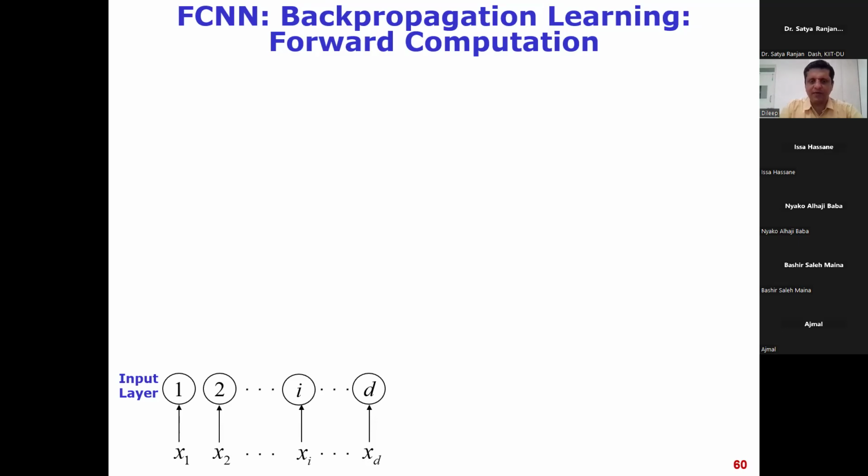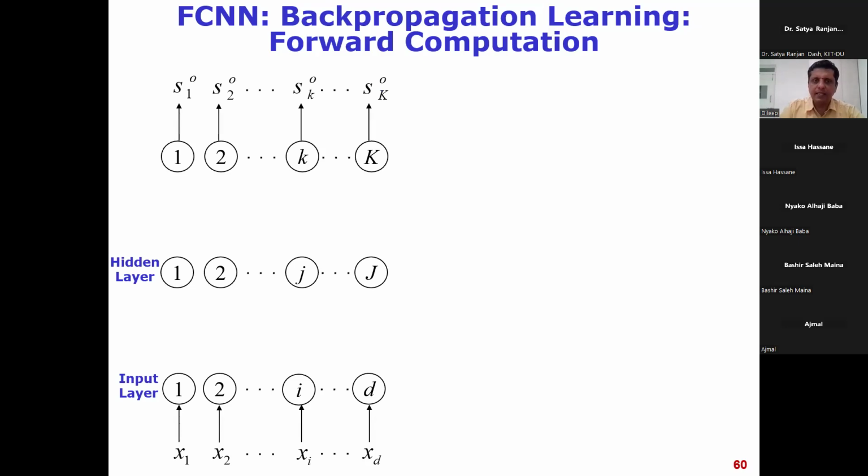Let there be D inputs in the input layer, that is, D features, J neurons in the hidden layer, and K neurons in the output layer, meaning we have K classes. So x1 to xD are my D inputs, and the outputs s1, s2, s3, with the superscript O, indicate the outputs of the output layer. There are K such outputs.